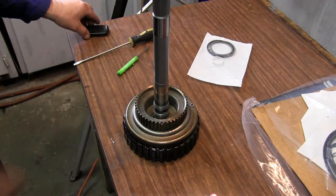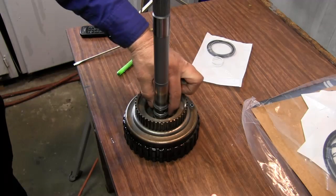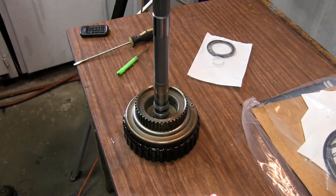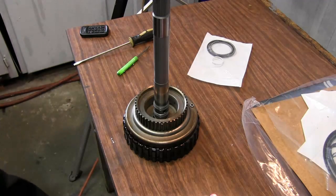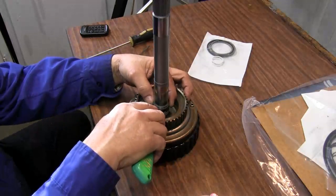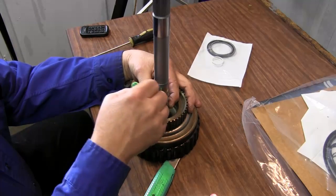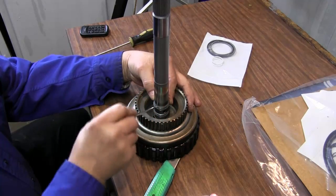Okay, I have our input shaft and forward clutch assembly. And down here there are two Teflon rings, the sealing rings that have to be replaced, and these do not have any end gap in them. It's a continuous ring, so let's see if it's even possible to get these off.